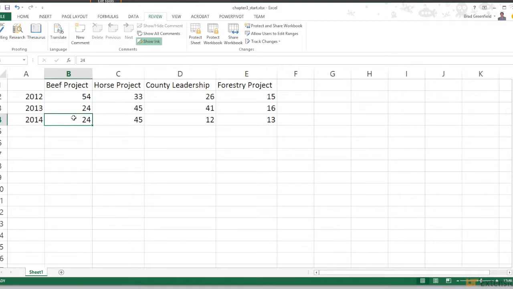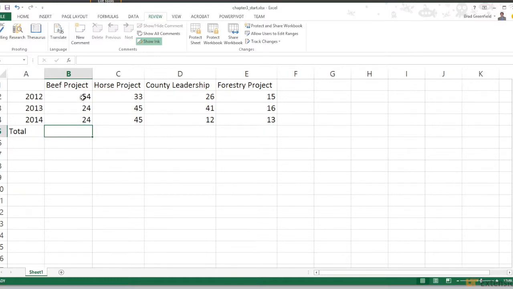So we'll get into the formulas now. Let's say that here at the end of this data set we need to have some totals. So I'll just type in total. Now what we want to do is add this information up so that we can get some totals in here. It makes sense to add this, and some of the other formulas we're going to do may not make much sense, but I just want to show you how to do those. But for this, it will definitely make sense to add this information to see where we are as far as totals for these 3 years.